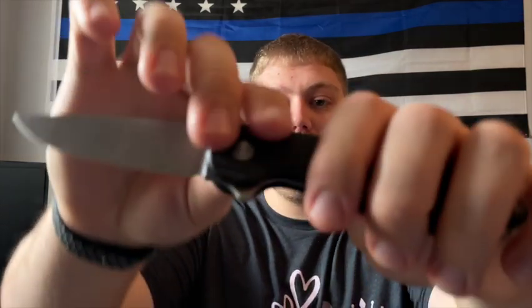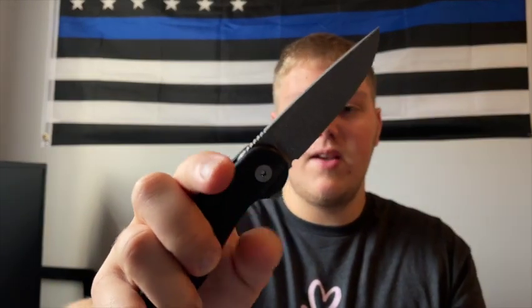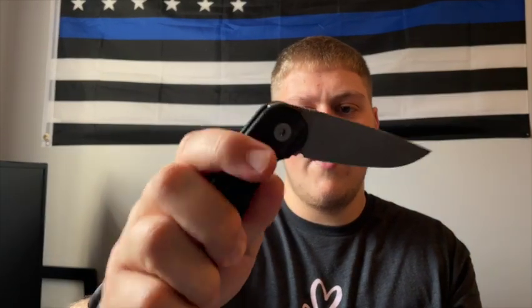Flipper tab action is great. For the liner lock, I really like the cutout — it's very easy to access. It has some jimping so your finger catches it; you just shove your thumb in there and most of the time it drops, hits my thumb, and I shake it once or twice and it closes. Sometimes if I put my nail super low on the liner lock it'll swing and the blade hits my nail. I've cut myself two or three times, but the bearings are dialed very nicely. It is dead centered as well.